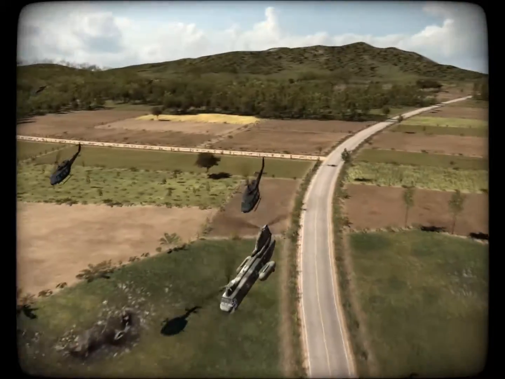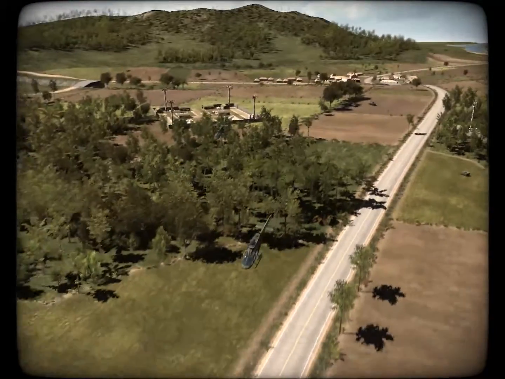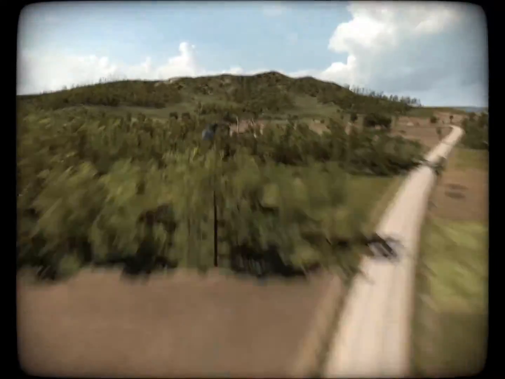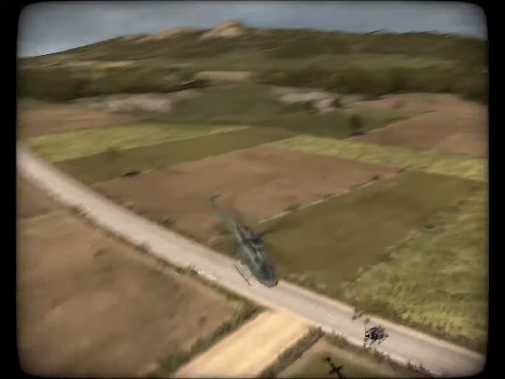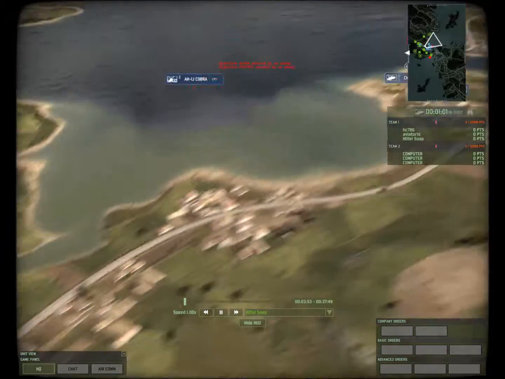My helicopters now rushing out. Let's see the Cobra, the Kiowa back here now. This is the Kiowa right here. I have two of those. Yep, two Kiowas rushing up. Not sure where the Cobra is. But I hear some fire coming down.